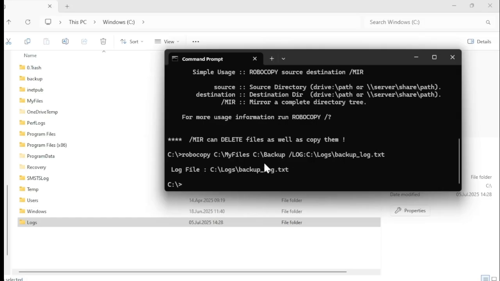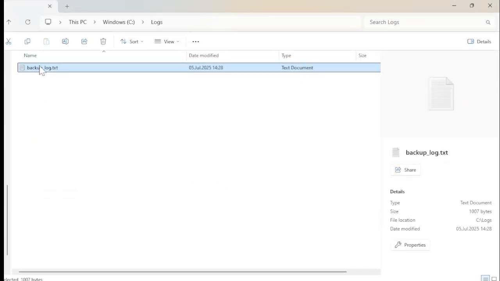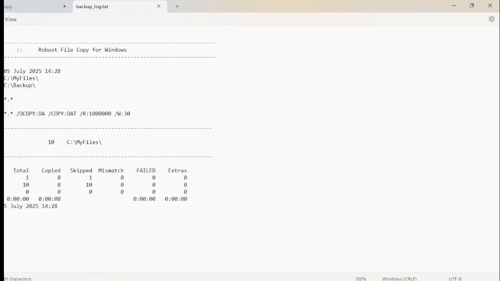Yeah, sorry, it was already created. Okay, so now let's open the logs folder. We can see the log file here. It shows when the command started, what the source directory and destination directory are, what files are selected, and what options are selected by default.